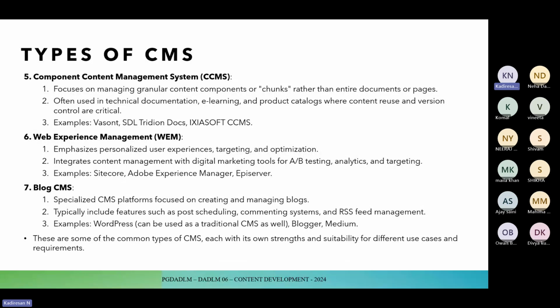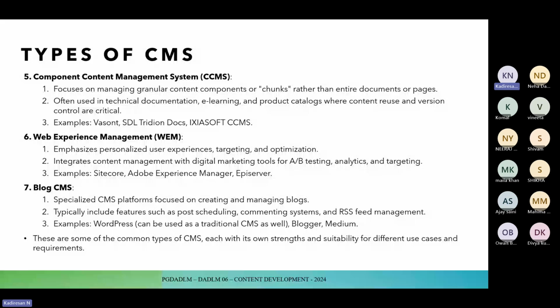And the next is the web experience management. Web experience management is also a content management system where it emphasizes personalized user experiences, targeting and optimization, and integrates the content management with digital marketing tools for A/B testing, analytics, and targeting. Some of the examples are Sitecore, Adobe Experience Manager, Episerver. So this web experience manager collaborates with the web digital marketing tools and it publishes the user interfaces also.